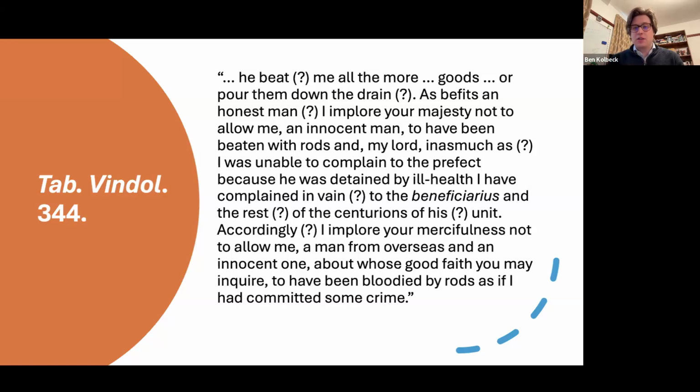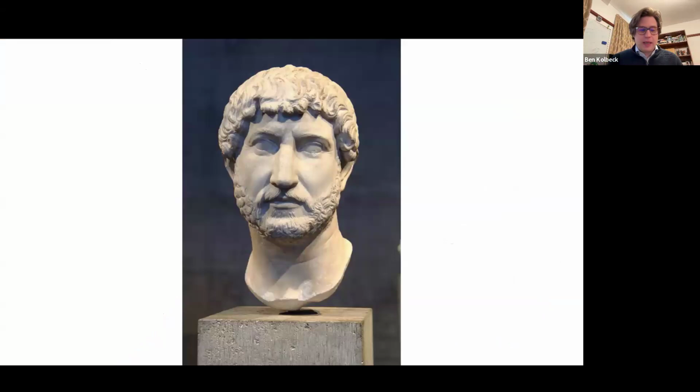So he calls the person he's writing to here, Your Majesty, who must be more senior than the prefect, because he just said the prefect hasn't listened to my problem. It could be the governor of Britain. But some people have suggested it could even be meant for the Emperor Hadrian, because this tablet was written around about 120, 122. This is exactly the time when Hadrian was visiting Britain, supervising the construction of his wall, which was happening just a mile north of Vindolanda, and which men from the fort were certainly involved with. So we get a real cross section of society and different jobs that are going on there.